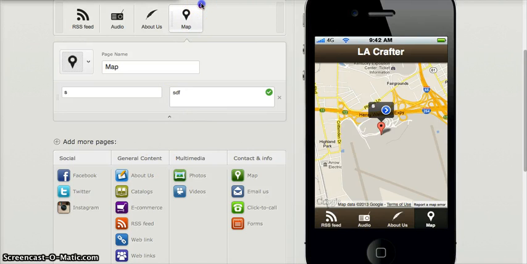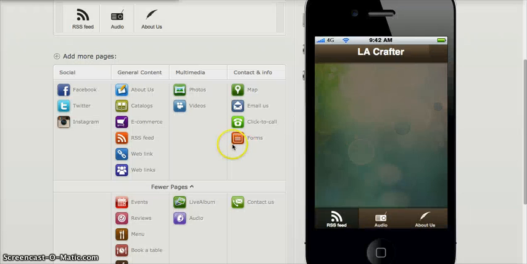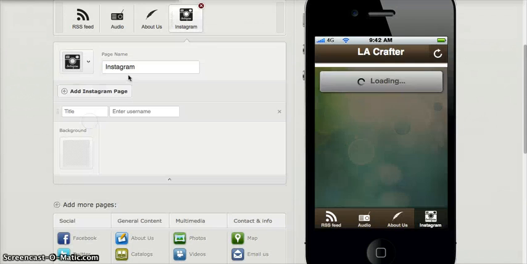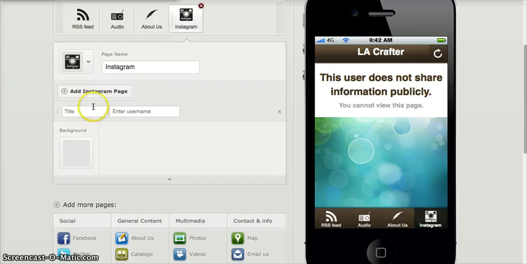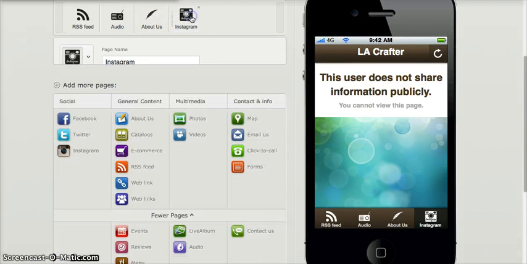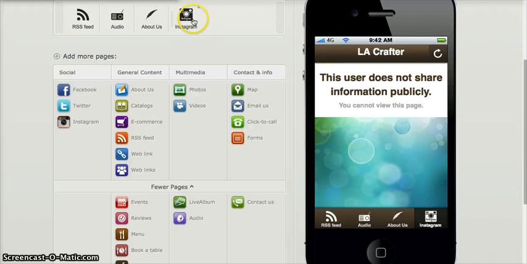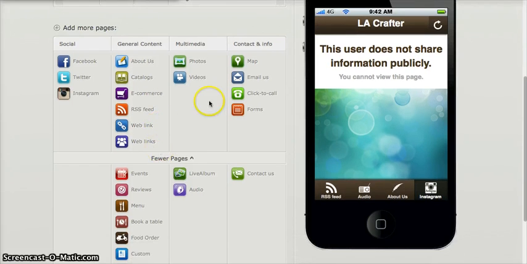I'm going to get rid of this map. Remove. You can add Instagram photos. All you have to do is have a username. For now, I'm just going to leave that as it is. So maybe I want some photos, some information about me, news, podcasts. I might want an email link. That would be an option.